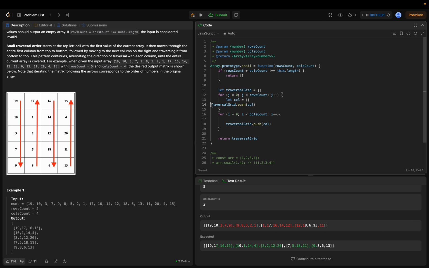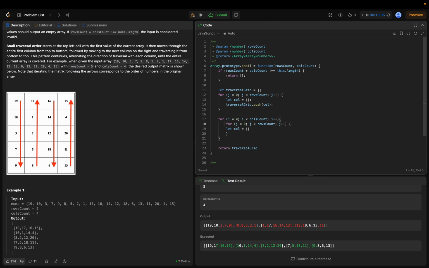There you go. So now we have a list of empty arrays, and then now we do the whole thing where we just loop through. We don't need this anymore. We don't need this anymore. I'm too used to Python, unfortunately.